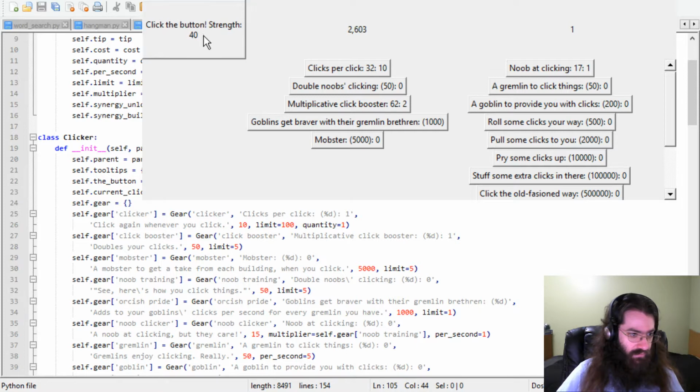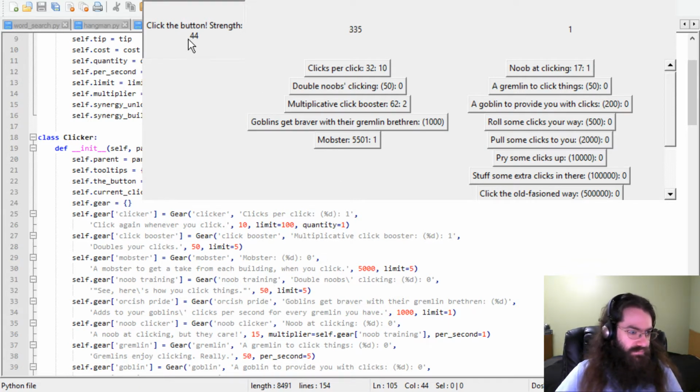So I will have 10 clicks per click, and I have one building, and I will buy one mobster. So that should add 1 to my base clicks before the multiplier. So it's going to be 10, then it's going to be 11 times 4. It should be 44. It is 44. Because I did the math right. Yay!